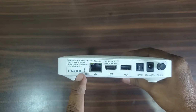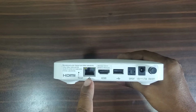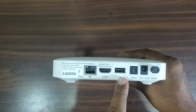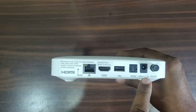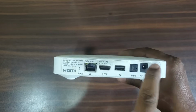At the back of the box, you'll find several useful ports and buttons. First up, there's a reset pinhole button, which can be used to reset the device in case it encounters any issues. Next, you'll see the Ethernet port, which allows you to connect the device to the internet. Next, you'll find a USB port. Then you'll see the power input, which is where you'll connect the power adapter to power the device. Finally, there's a physical on and off switch, which you can use to turn the device on and off easily.